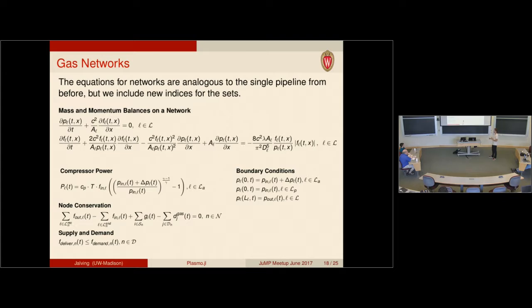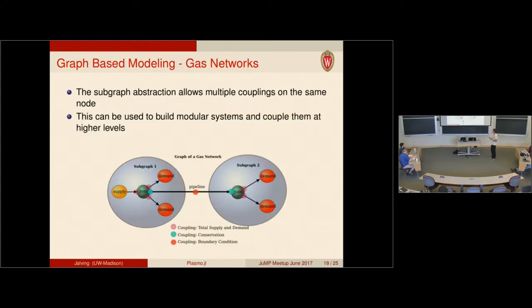A lot of these equations come from looking at them and thinking of how we really want to express the components. So for instance, node conservation is a constraint that really connects all of the nodes to their neighbors. So we thought, well, we can make a node component that is going to have a linking constraint that links it to its neighbors and enforces that conservation. And I'll show you in a figure how that really comes together.